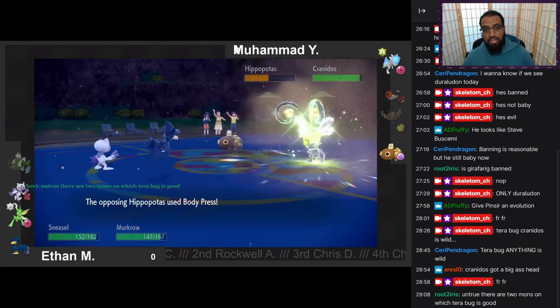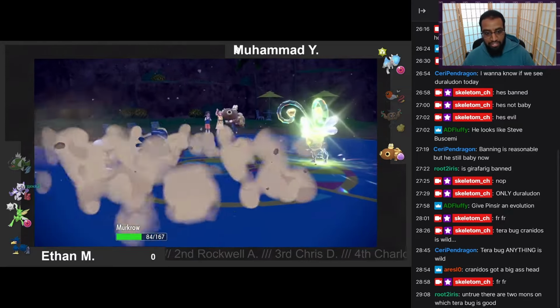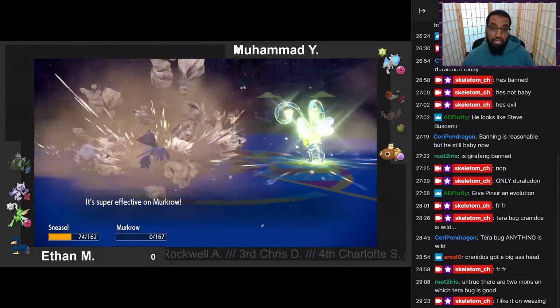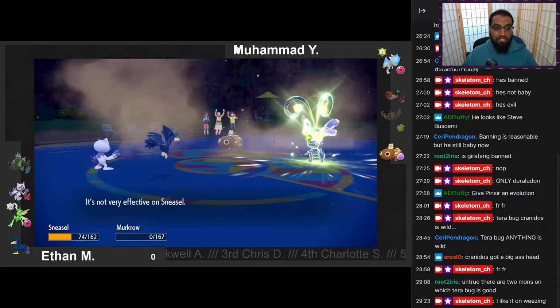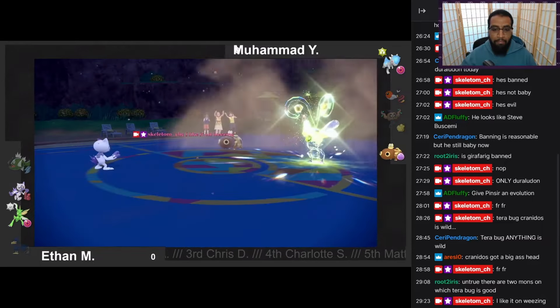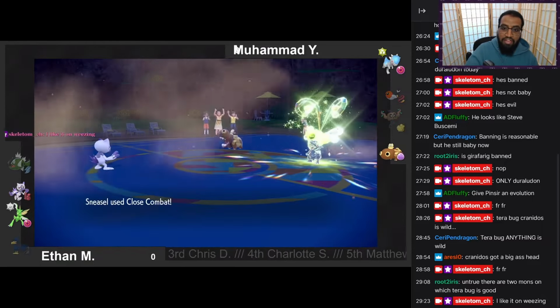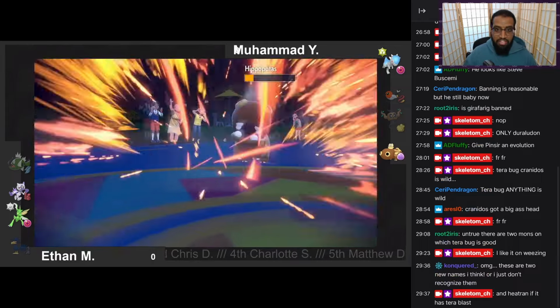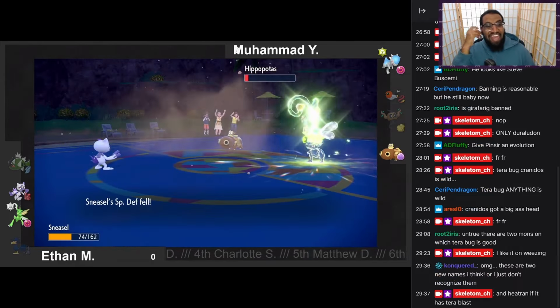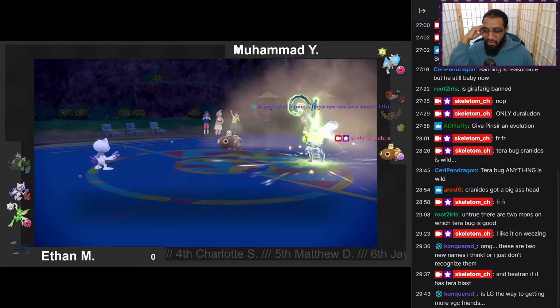Even if I pick up a double KO on this turn, protect, you're out of Trick Room, and now the game's looking shaky. If I had recovery options on Hippopotas, I think this match and all of my matches could have gone very differently. But yeah, not having a healing option on Hippopotas is tough. But look at Hippopotas. It lives everything. That is a Close Combat from a Sneasel.